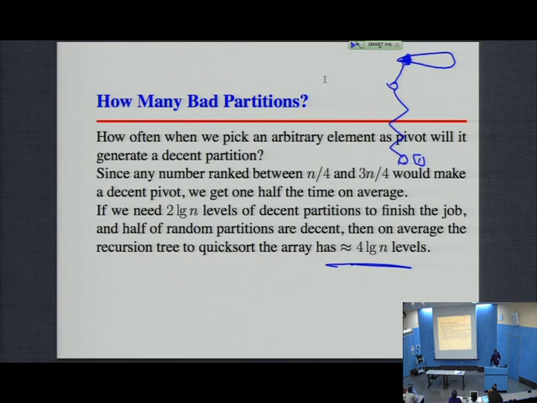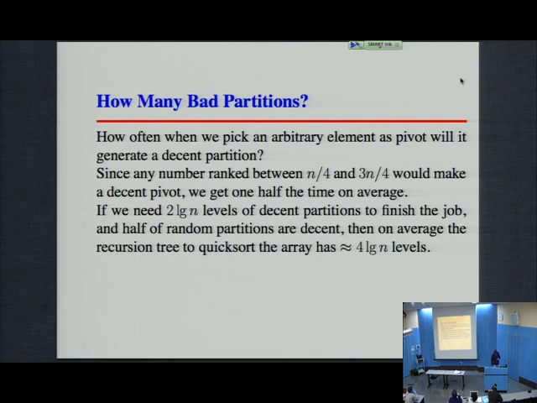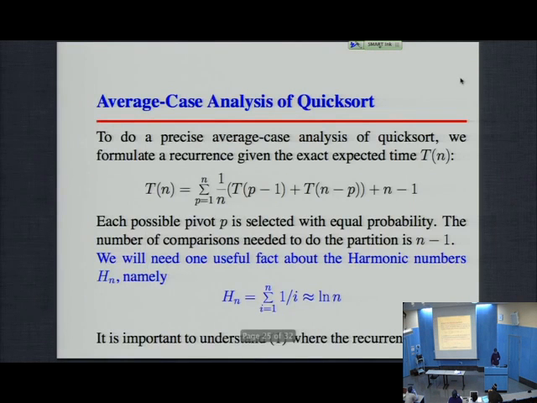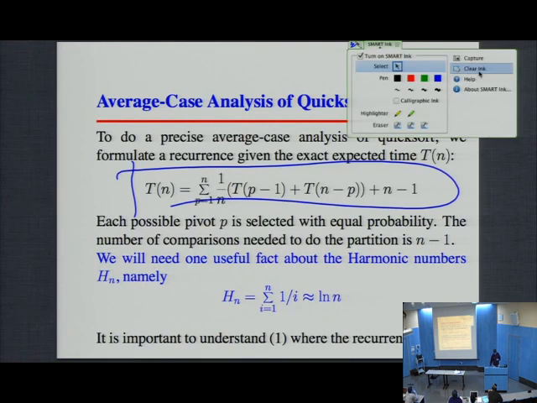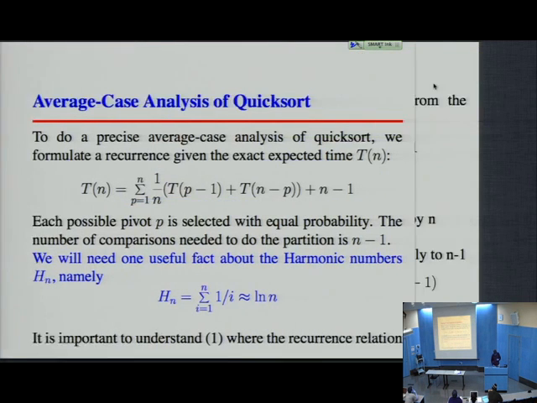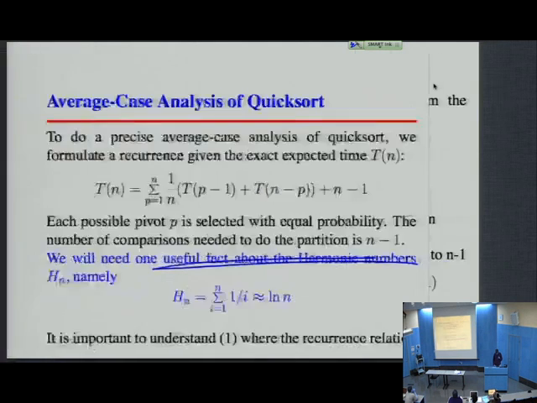Again, I want you to think about this, because there's a more formal way to do this. I could give you an argument about solving a recurrence relation and then show you the math involved in solving this recurrence relation. And if you think this is a better argument as to why it is n log n, you're happy to read it. But I want you to understand the intuition.